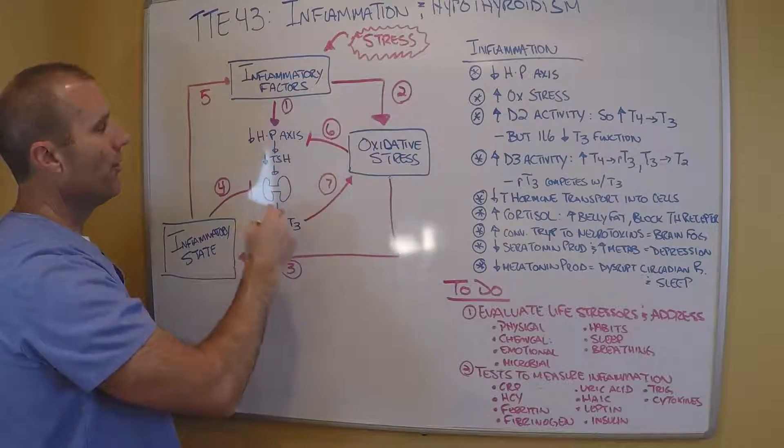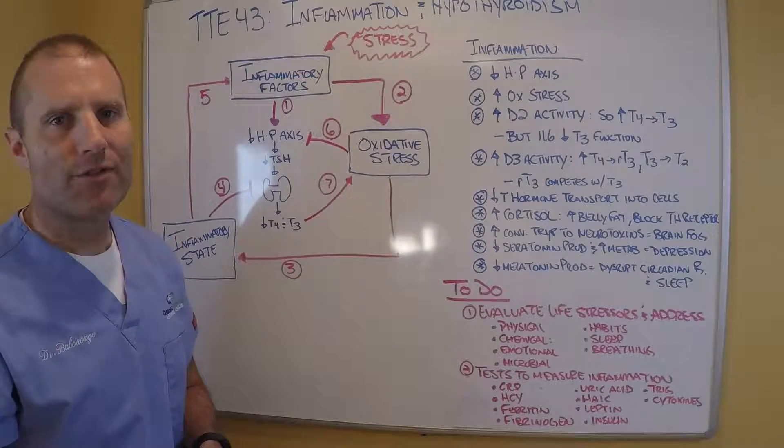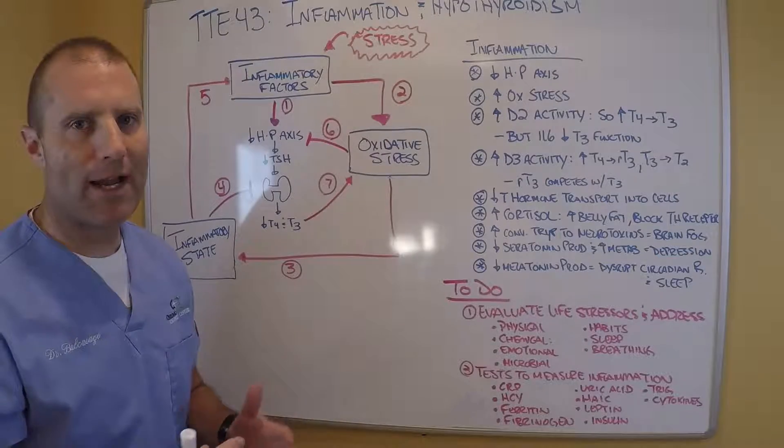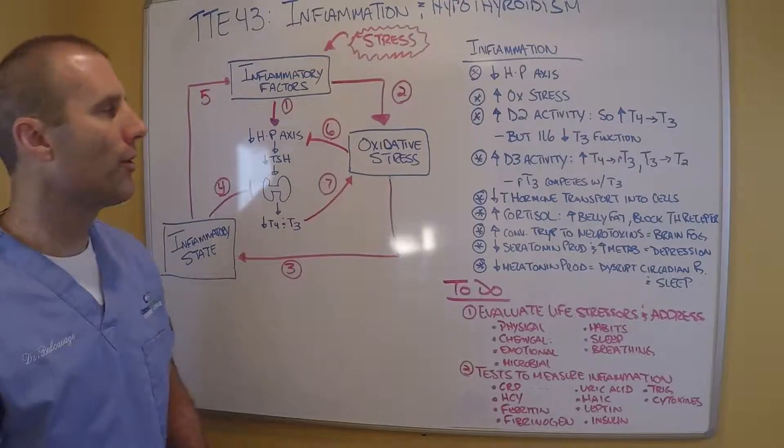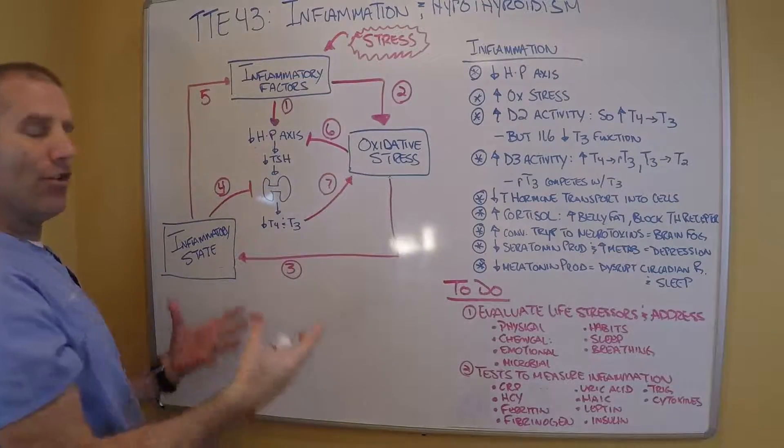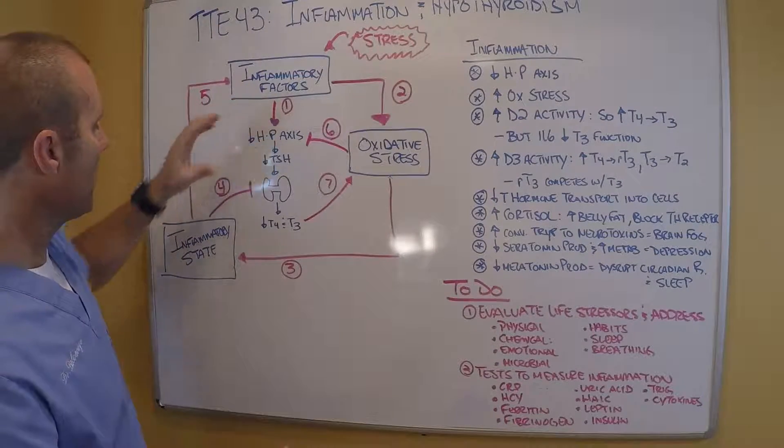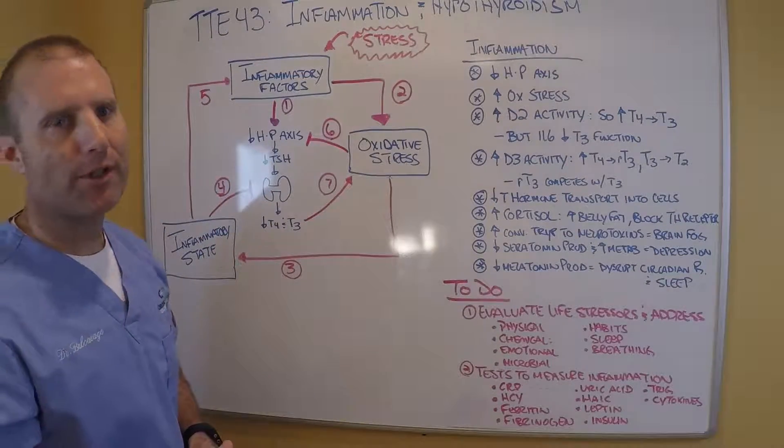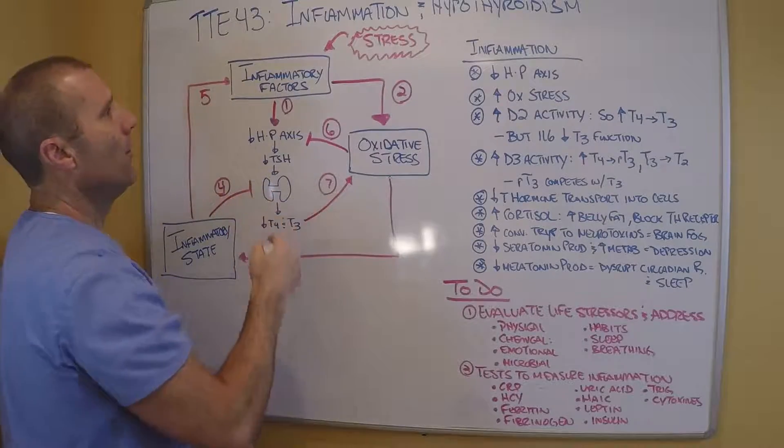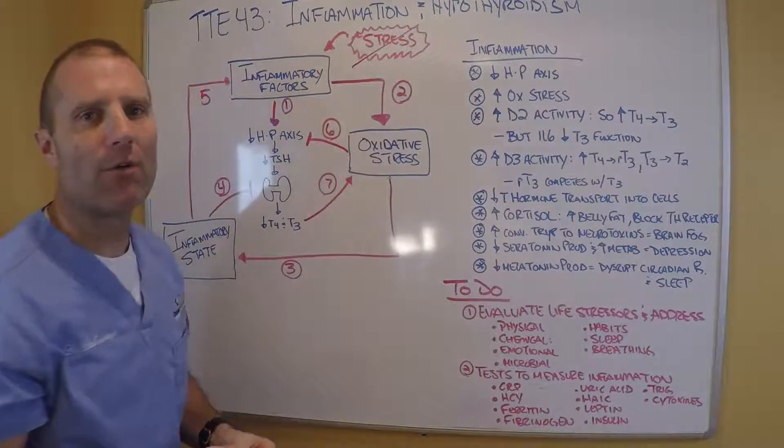So inflammation can directly suppress thyroid hormone function and thyroid glandular function. It can also increase oxidative stress. And when you have increased oxidative stress, you have increased tissue damage. So we can look at markers like hydrogen peroxide and superoxide and hydroxyl radicals and peroxynitrate as oxidative stress markers. Oxidative stress also suppresses this HPT axis. It also increases the inflammatory state in the body, which is going to drive more inflammatory molecules to be produced and continue to have an effect. And the inflammatory state is just going to downregulate the thyroid gland directly. So we've got this cascade of events, and it becomes this kind of reinforcing cycle. And the only way to really address this and fix it is not more thyroid hormone. It's actually addressing stress. We have to figure out what's creating stress in the body.